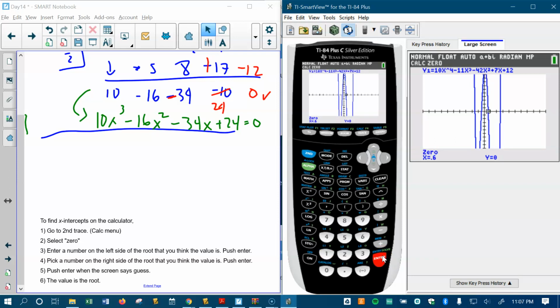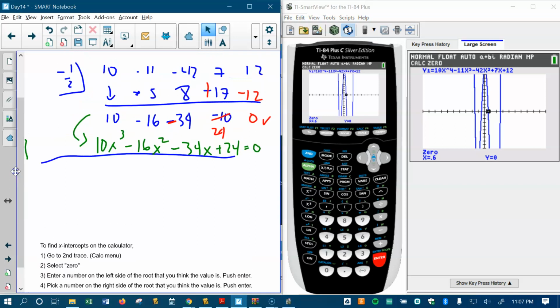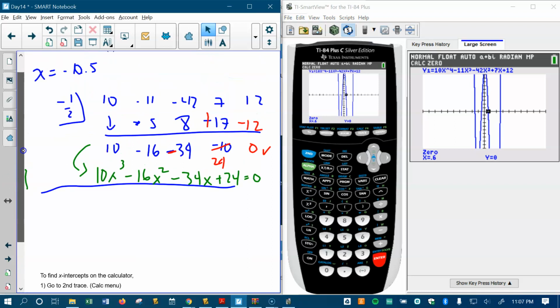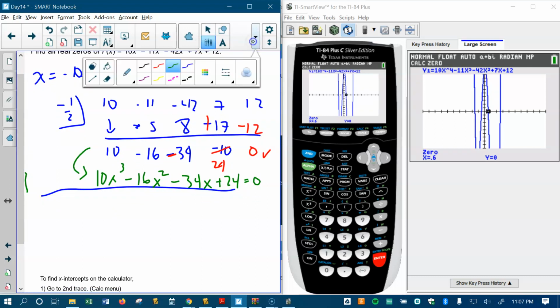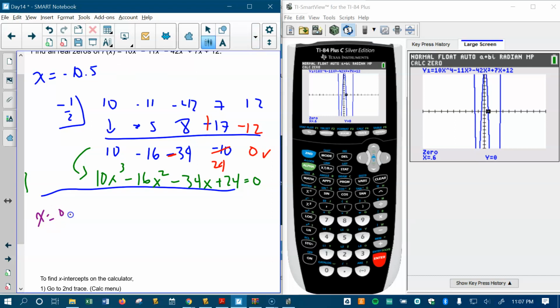Perfect. The reason I'm doing this again is because I know I have 3 more roots to find, because this is a fourth power polynomial. So I have 3 more roots to find, and I can use the calculator to keep doing that. So let's keep going here with x equal to 0.6 and plug 0.6 into the synthetic division. Notice I also didn't even try grouping, because if I have the calculator, I don't really need to do grouping.